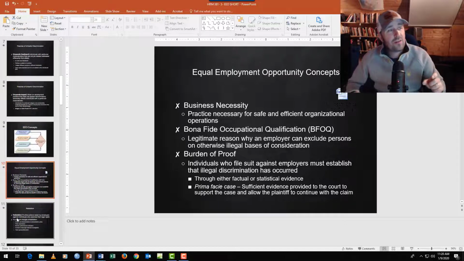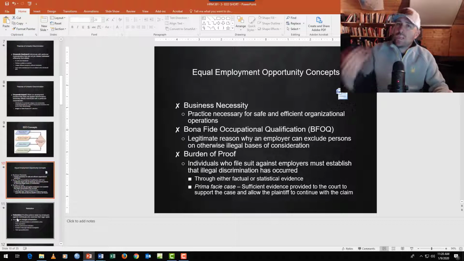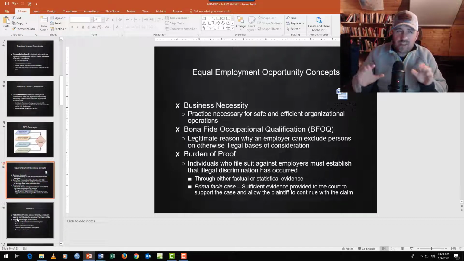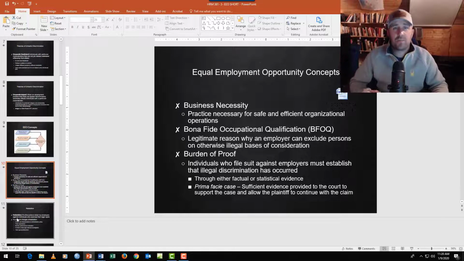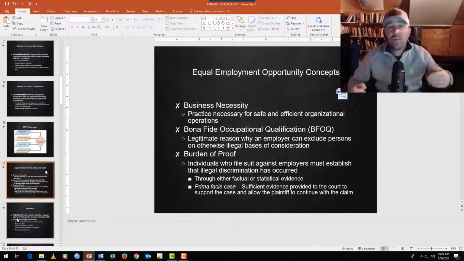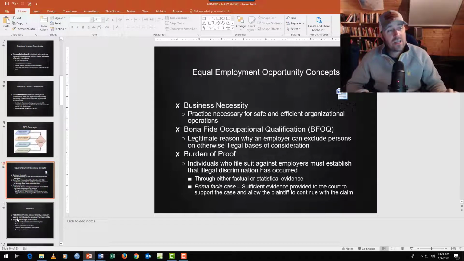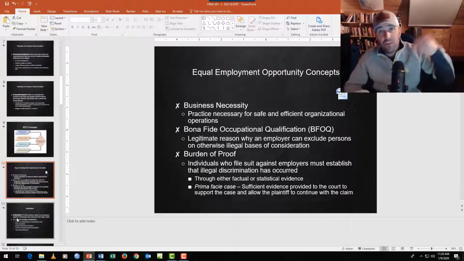It's slightly different in cases of employment discrimination. So if I accuse my employer of discrimination in some way or sexual harassment or something, it's kind of the idea they're innocent until they're proven guilty. Sort of. When I accuse them, if I can provide a little bit of evidence, circumstantial evidence, or maybe I have a witness or something, then the burden of proof shifts. It shifts to the organization. So now the organization has to defend that they didn't do it rather than me trying to argue that they actually did do it. Organizations, lawyers will avoid as much as possible getting the burden of proof on them.